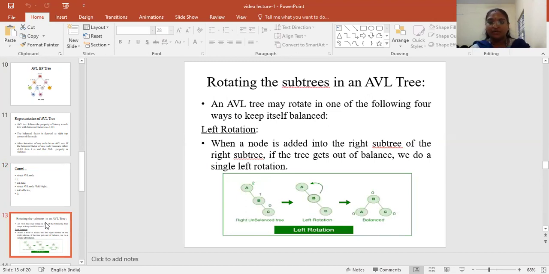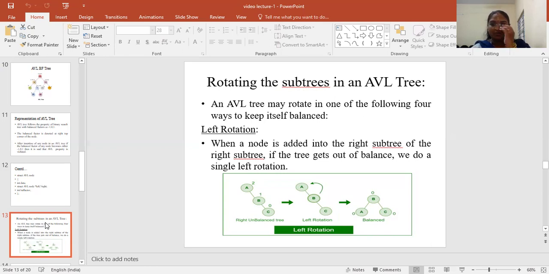Now coming towards the rotations. The AVL tree has rotations. Based on the rotations only, the AVL tree is further constructed. Why? Because the binary search tree may have a number of levels or degrees. To balance that, the rotations will take place. Here we will come across 4 rotations: left rotation, right rotation, left-right rotation, and right-left rotation. Clear? So, coming from the basics, how the rotations take place in a particular tree.